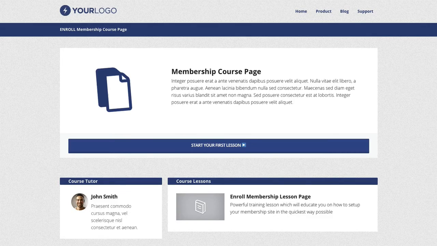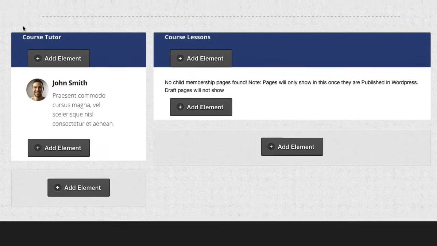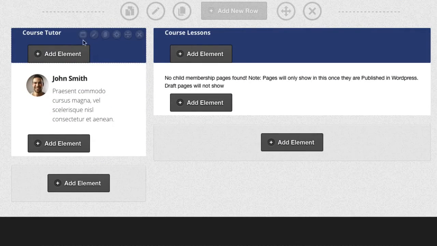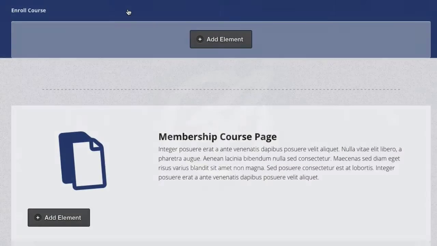Let's just jump in the live editor. I'll show you how these are done at the bottom here. You can see these are just two featured boxes again. The featured box is set with zero top and bottom margin, making them sit together nicely like that. And on the left-hand side, you can see there, we have the text, and the child pages element is added in there. So it automatically pulls through all the lessons for this page.